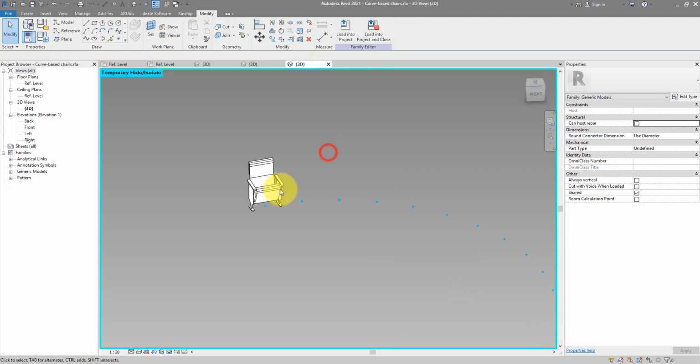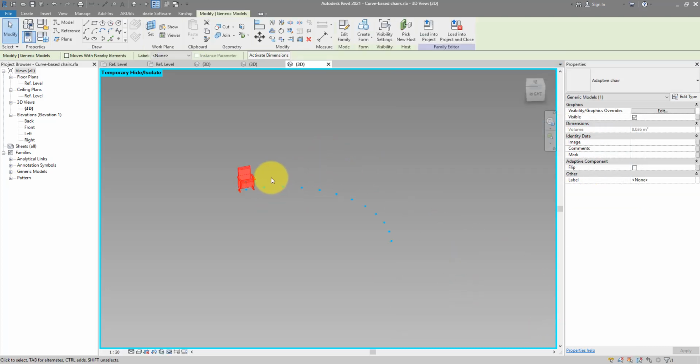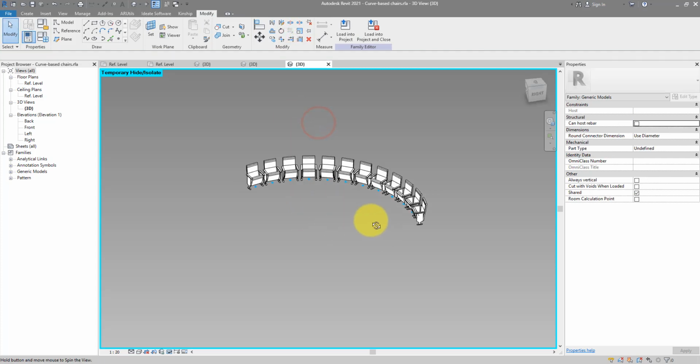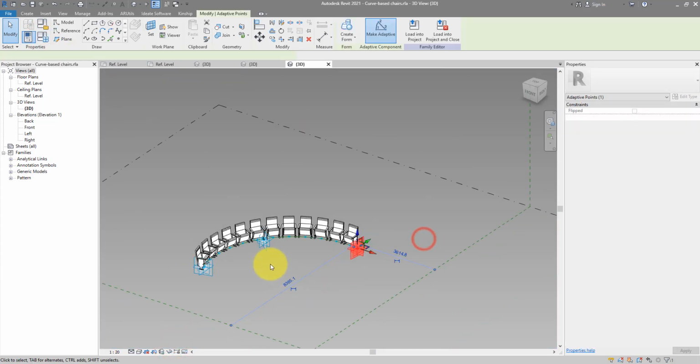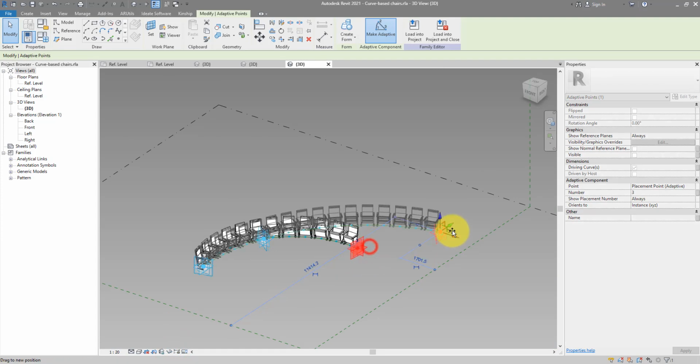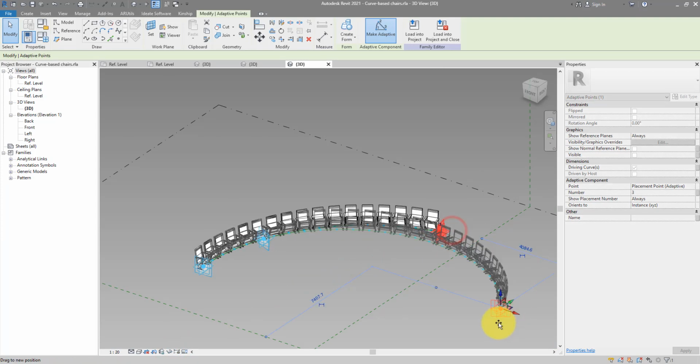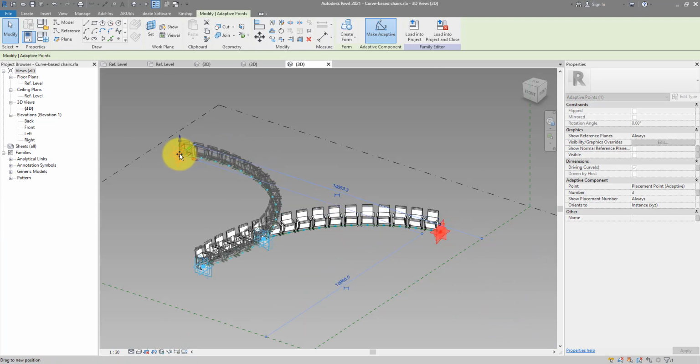Okay. It's time now for me to repeat this chair along this curve. Simply click on repeat on this ribbon to do that. And there you have them. Of course, they are fully parametric. If I go now to reset the view and make this curve a bit longer, that should give me more chairs as well, just like that. Very flexible and nice to do.